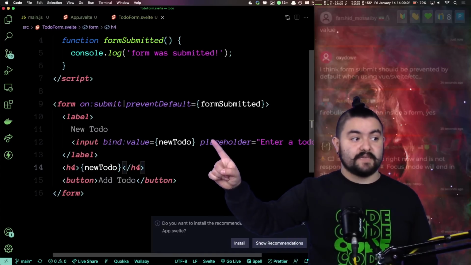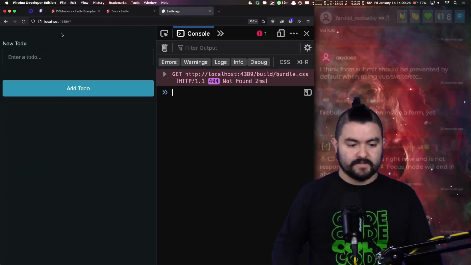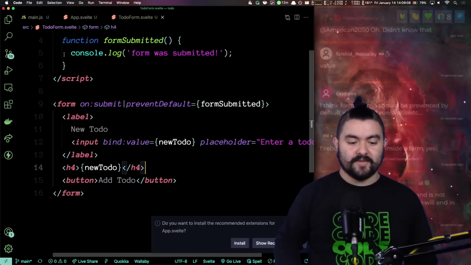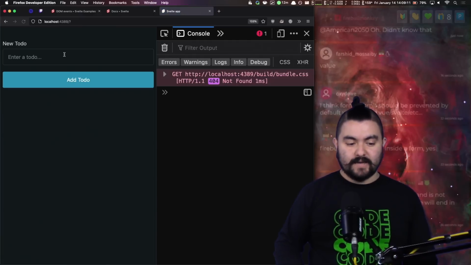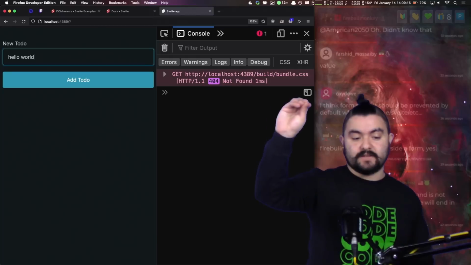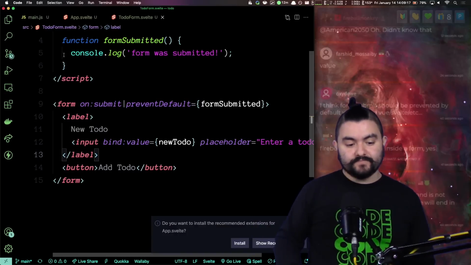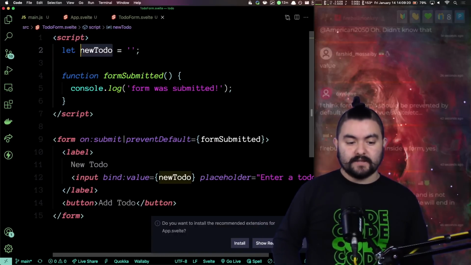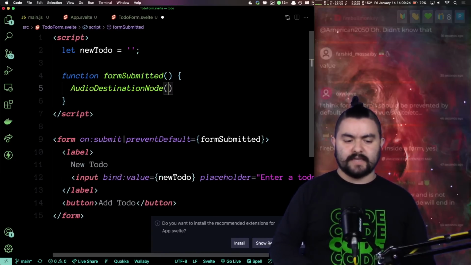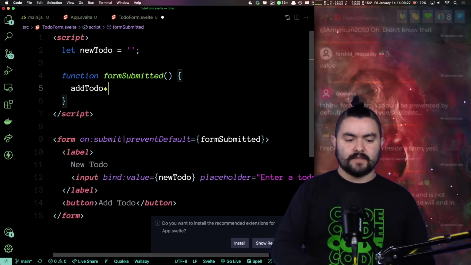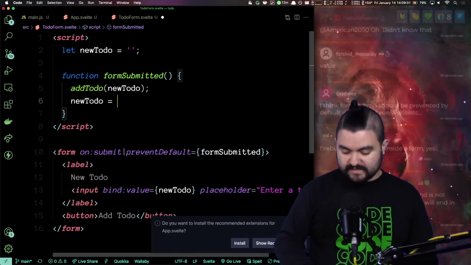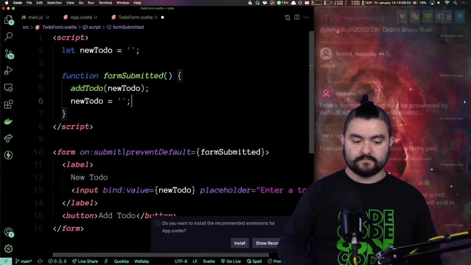So whatever I type in the input box should be displayed below it. Yeah, so I've done that right. But what that means is now, as I type in this input box, behind the scenes, it's keeping track of it in that state variable. And then when the form is submitted, I can do something with this. And in this case, I want to call a function like addTodo, pass in the value of the input box, and then reset the input box back to the empty string, right?